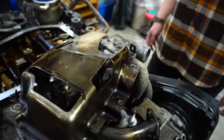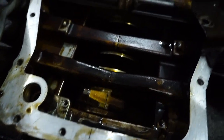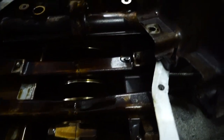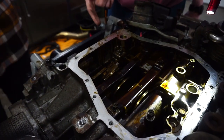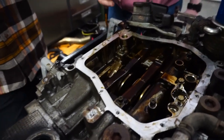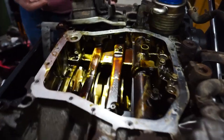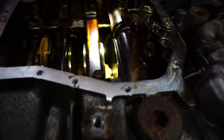That's the stock pickup and that's the stock baffle, and there's the engine. It actually looks not too bad. You can't really do bearings though just looking at it like this — you have to split the case. The only thing you can do without splitting is rod bearings. You can't do camshaft, you can't do mains. That is Subaru things — classic boxer stuff.